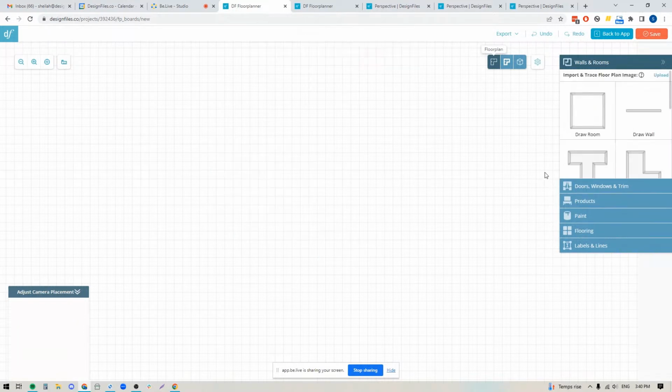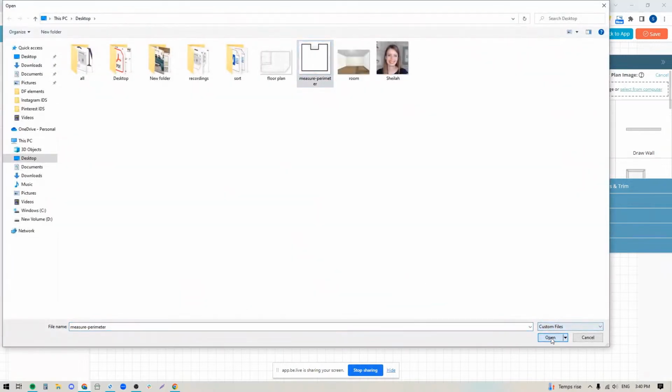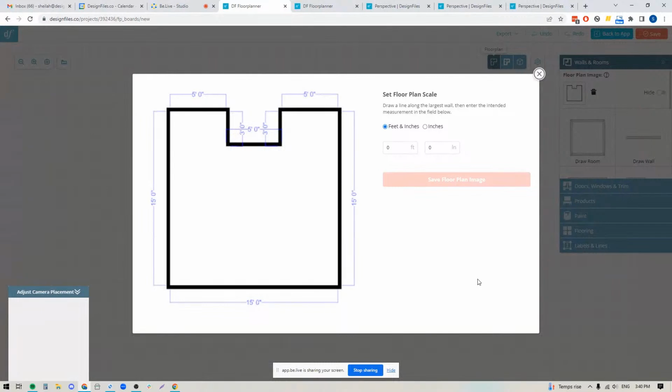And if we were going to go back to uploading a floor plan image, over here, you do have the option to do that. So we would click upload here, and then you'll be able to select a file from your computer. Now, when you select a file from your computer, if you have a digital file like this for your floor plan and you want to use it within DesignFiles to trace out this floor plan, the first thing you need to do is basically take one of the longer lines in the floor plan and you need to map it out. Okay, so I'm just clicking and holding and I'm going to draw the full length of this area right here.